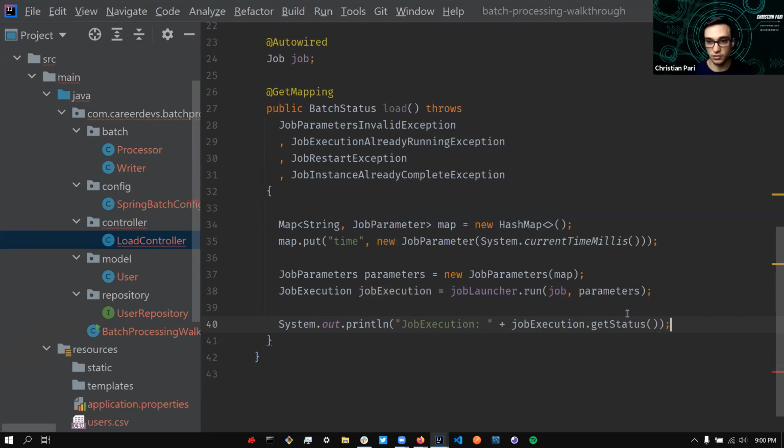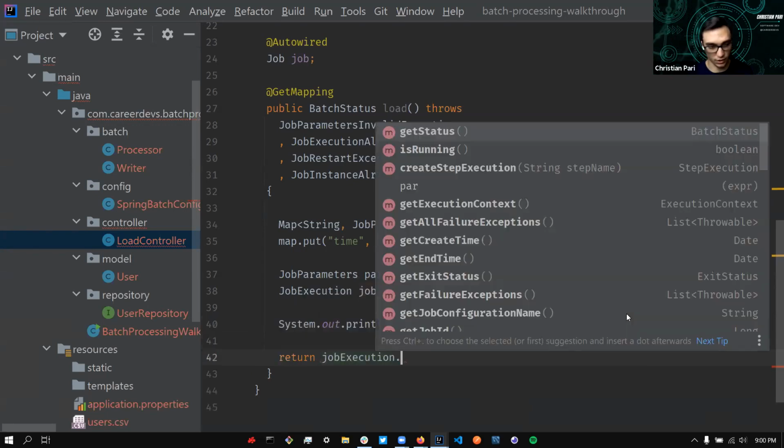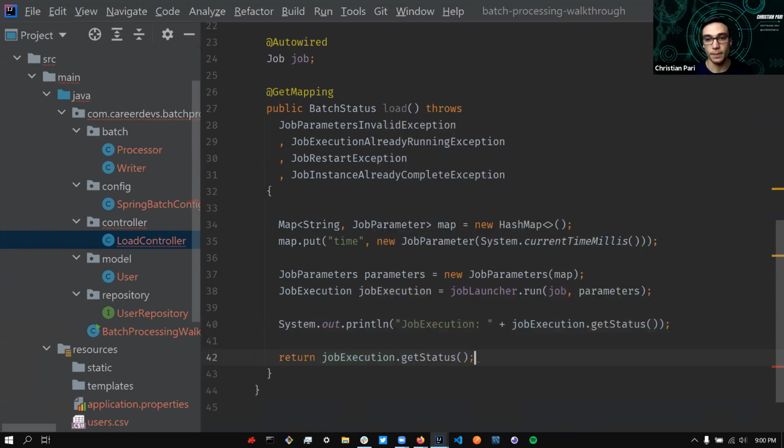That's what returns us the completed or failed string, and then we will just actually return jobExecution.getStatus, and that will be what is displayed on the page in a JSON format, I'm pretty sure, or it could just be a plain text format as well. I'm not entirely sure which one it is, but we'll see when we run it. And our program is complete.